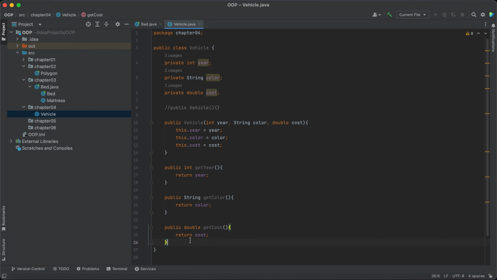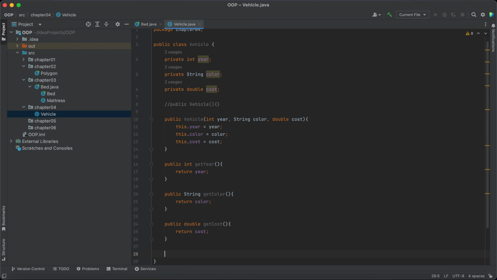Now, when it comes to adding getters and setters, we have to make sure that the cost and the color are the only changeable properties. We only want to change color and cost, so we add setter methods for those fields only.